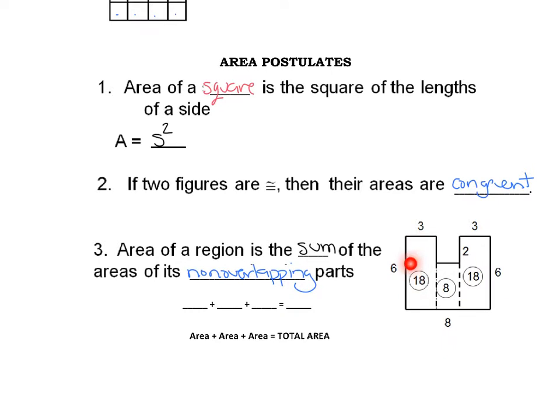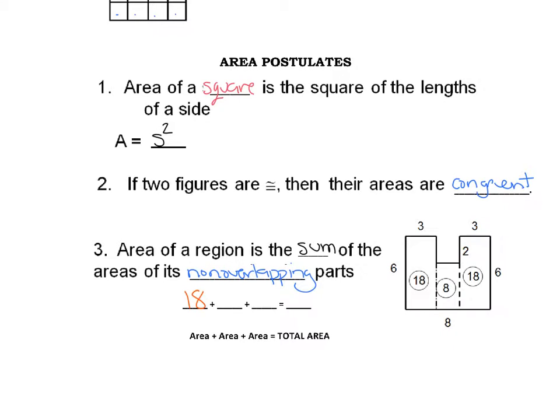So notice we do have this funky looking polygon. And notice if I create these horizontal lines here, I create 3 shapes that are very familiar to me, and that is rectangles. So I have 3 different rectangles. So essentially, if I take the areas of those 3 individual rectangles because they're not overlapping and I add them, then I get the total area of this polygon. So 6 times 3 gave me this area to be 18.